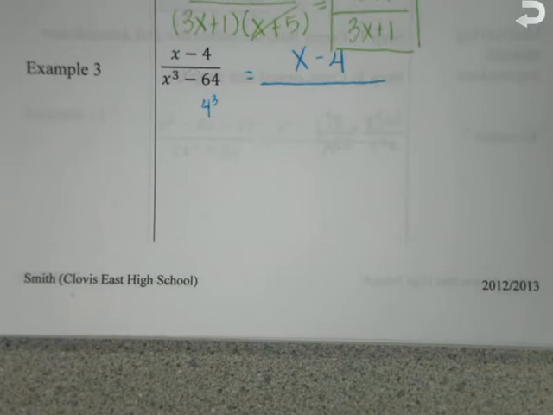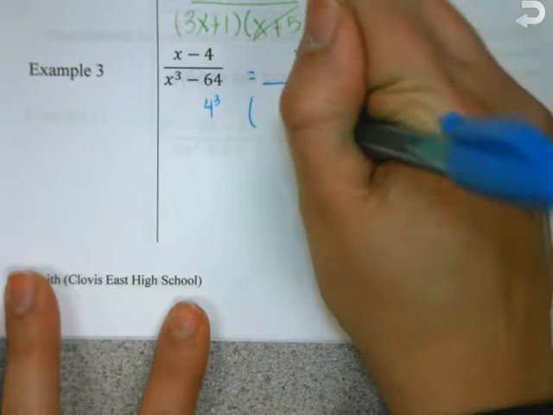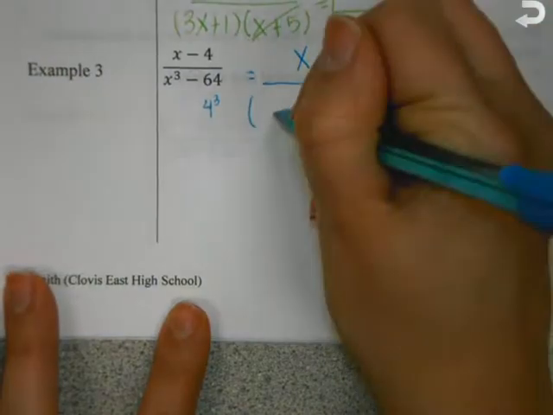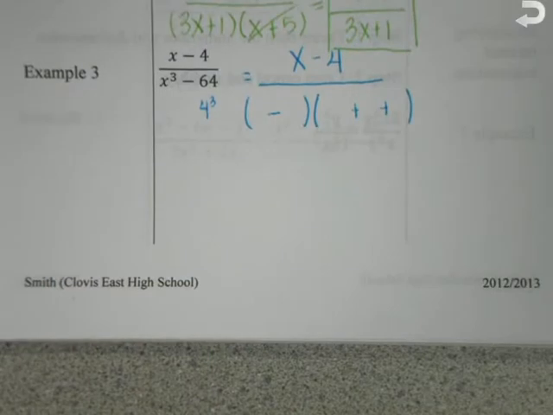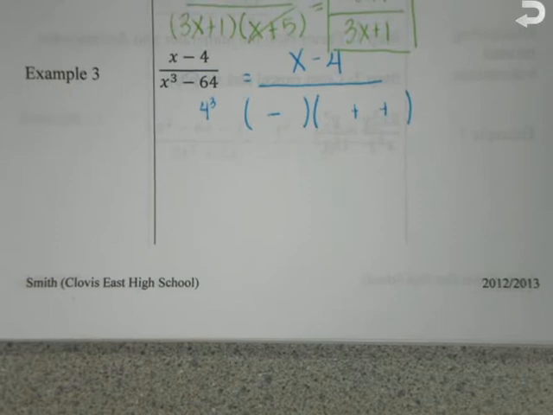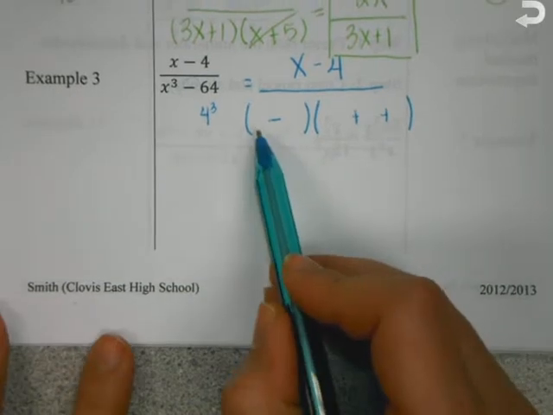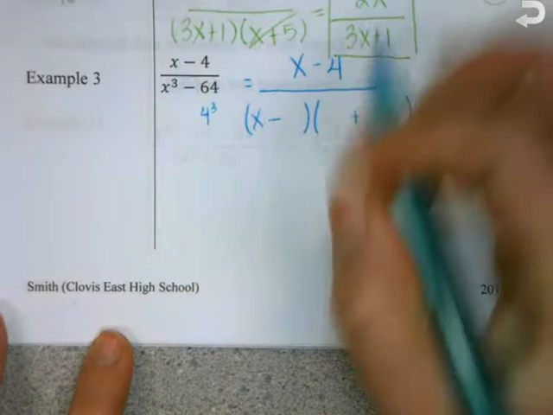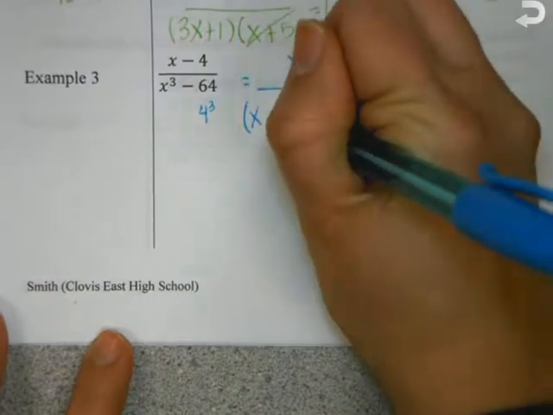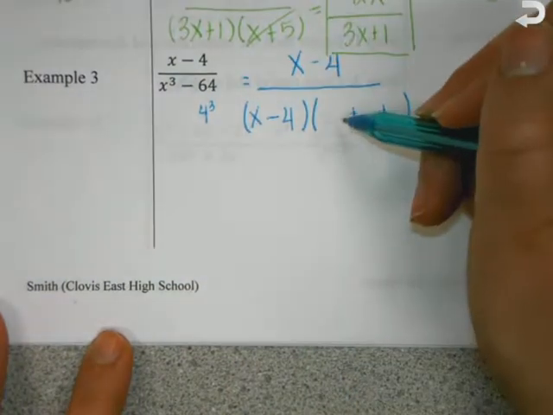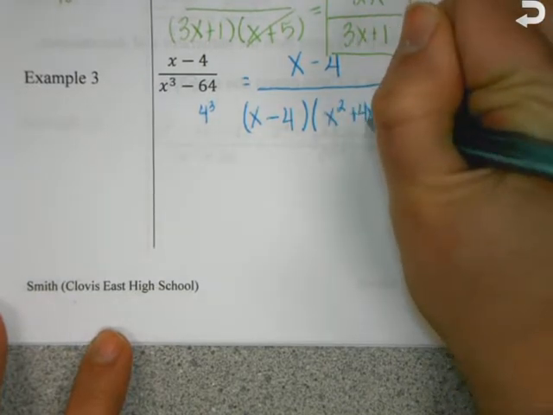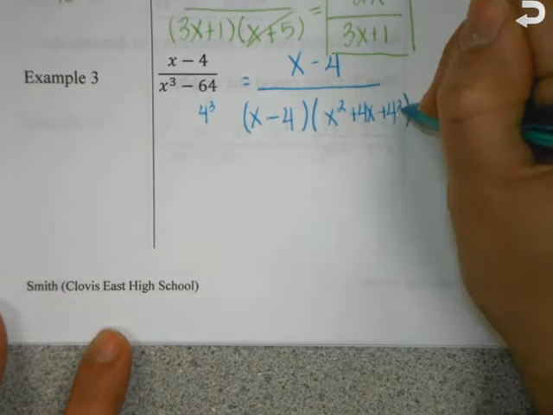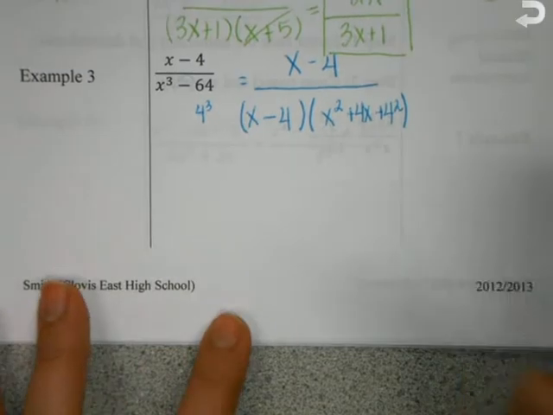So, right? So set up your 2 parentheses. Same, opposite, always positive. And then let's see how well you guys remember. What goes in the first blank? X. What goes in the second blank? 4. First blank, or third blank? X squared. The middle we do what? 4x. And the last one is? 4 squared. So that's going to give me x minus 4 all over.